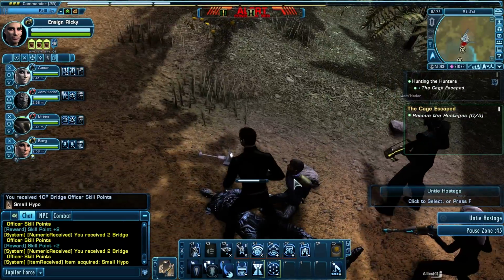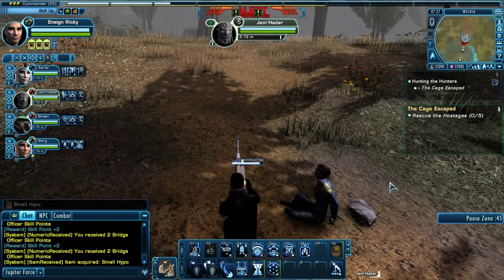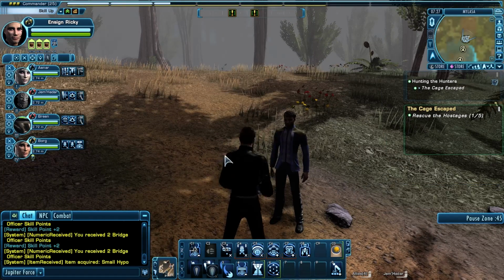This is a hostage. Untie hostage, and this is Ambassador Peterson.